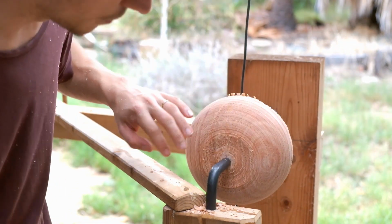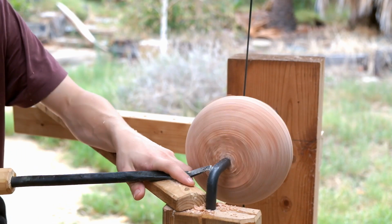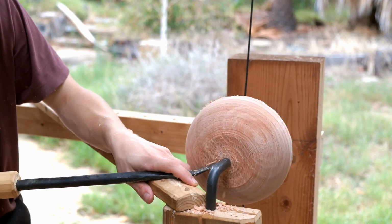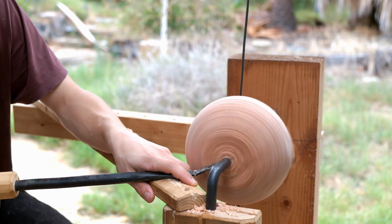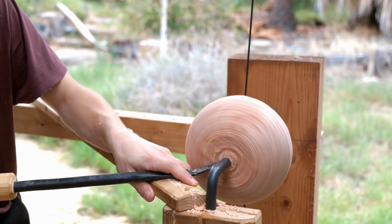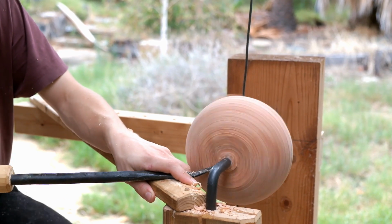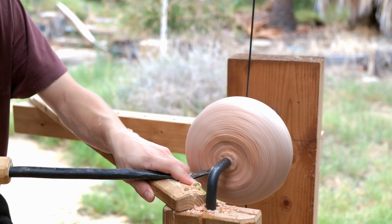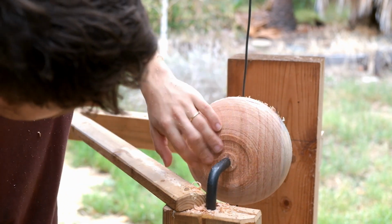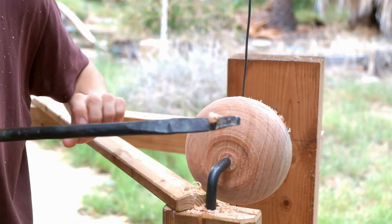Another thing is that the rim here has to be broadly proportional to the size of the bowl. Like if you make it too big or too deep, it can look a little funny or cause issues with the hollowing. There we go. So that's just a little rim. I might actually have to push that a bit deeper because I got some chip out here.